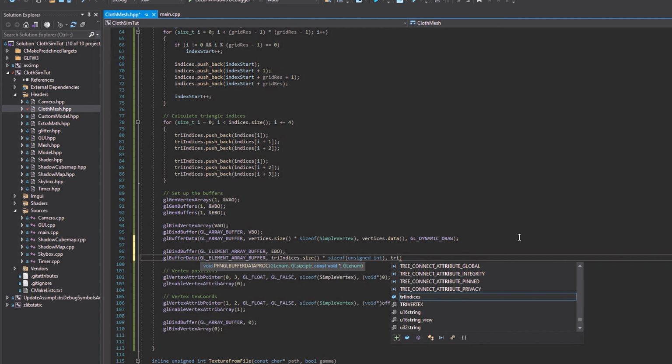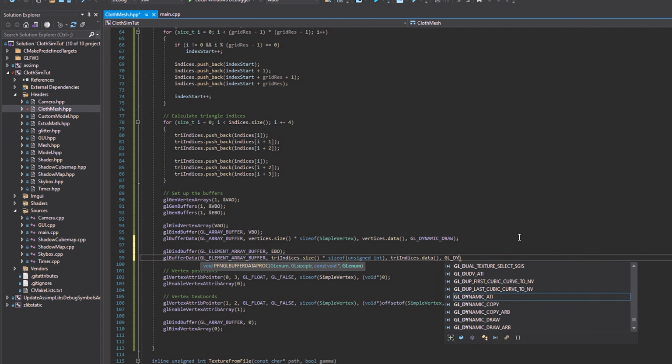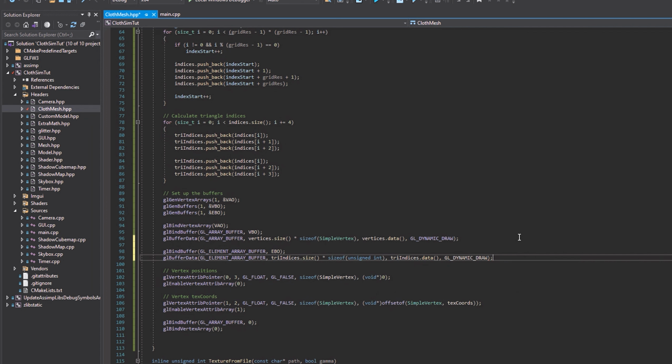Then we're going to say triIndices.data, like we did before, to get the pointer. And we're going to use, again, GL_DYNAMIC_DRAW. Excellent. So now we passed our triangle indices. So we have everything that we need to render this.